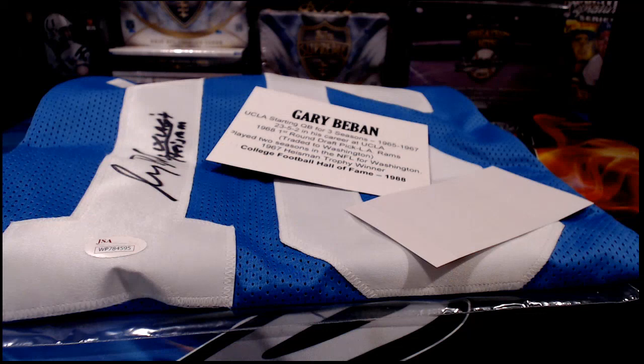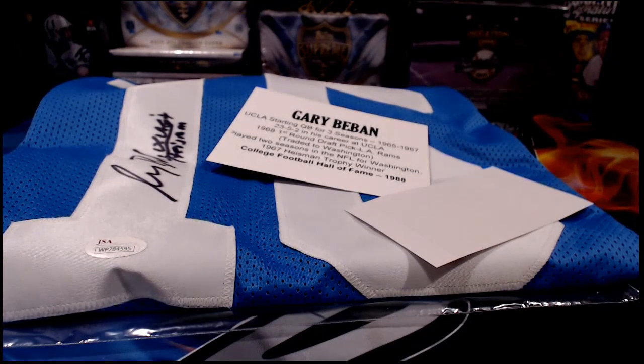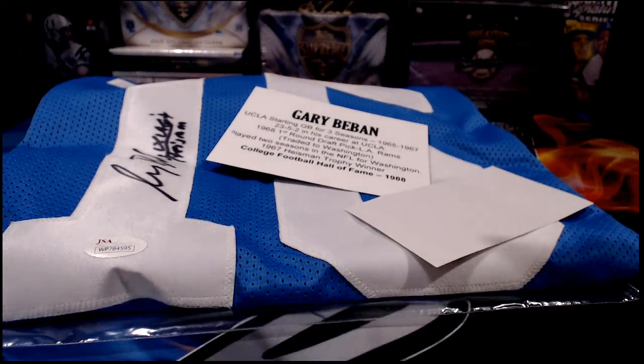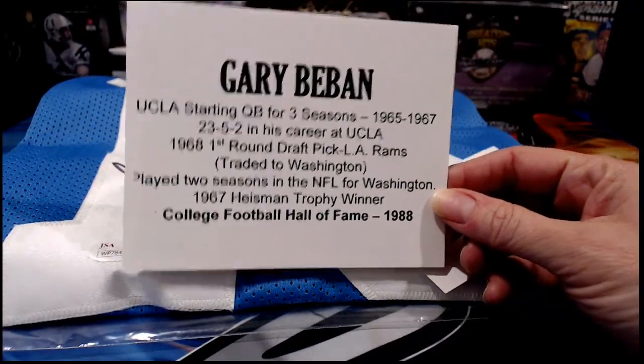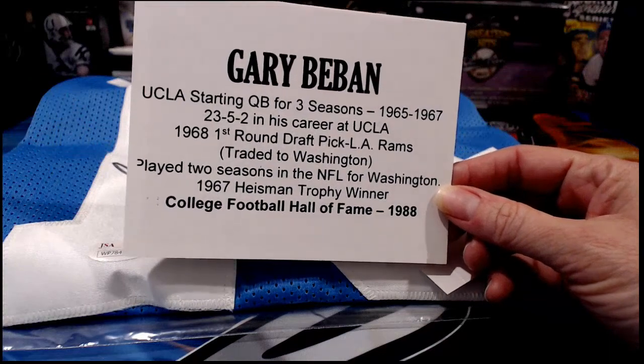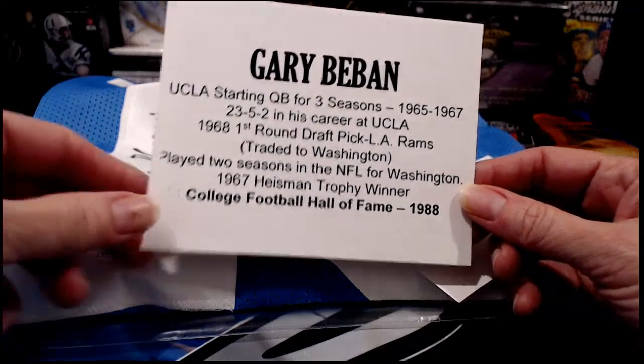And let's see, did the guy, come on, man, where are you, brother? All right, I'm waiting for it to load. I think he only played a couple of seasons, I think. Yeah, both with the Redskins. Okay, cool. So it is in fact a collegiate jersey going to the Redskins. Wow, can I speak? Apparently I cannot. Going to the Redskins, which is the only team he ever played for.